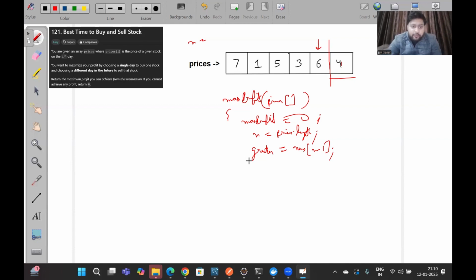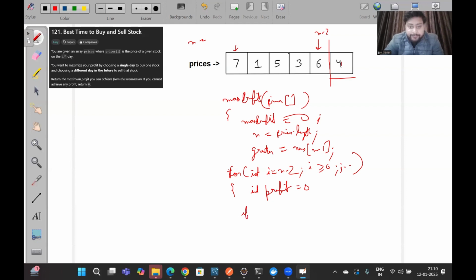After that, what we will do? We will simply loop from this second last position and go till the 0th index. So simply loop through it for int i equal to n minus 2, because n minus 2 is the second last position, and i greater than or equal to 0, and we will move till the 0th index. Now what we will do? Simply we will take a variable, profit, which will keep track of the profit at every step, and the profit is equal to 0.